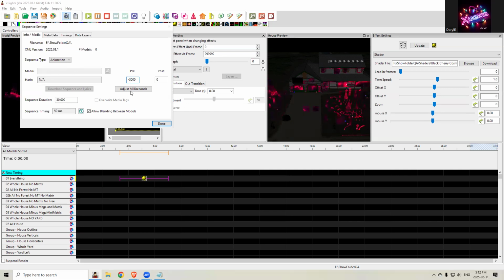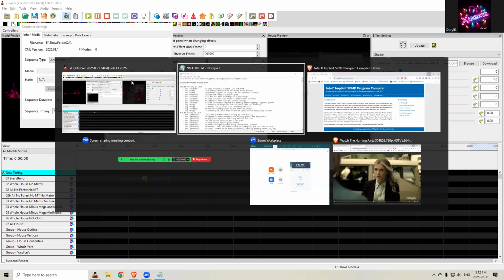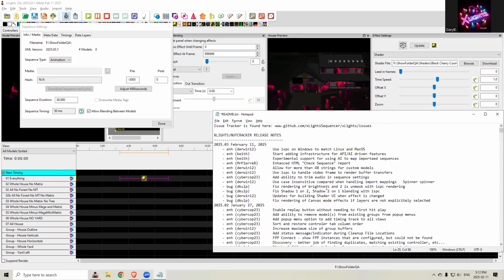You would click this and it would create a new file with a unique name, and it will tell you that in the pop-up. That would be 3 seconds taken off the front. So now you don't have to go to Audacity anymore to do that sort of thing. You can do it right here in xLights. No extra software is needed, just xLights because we've already got the libraries installed to do those sorts of things.